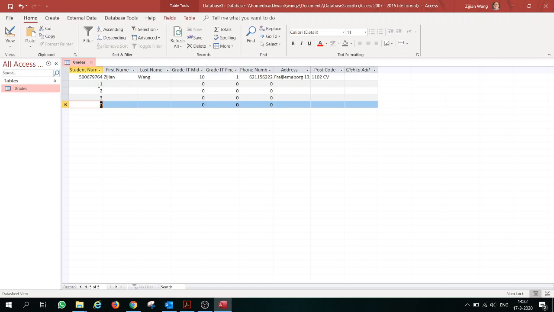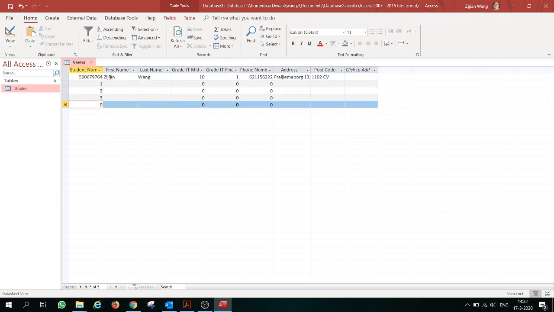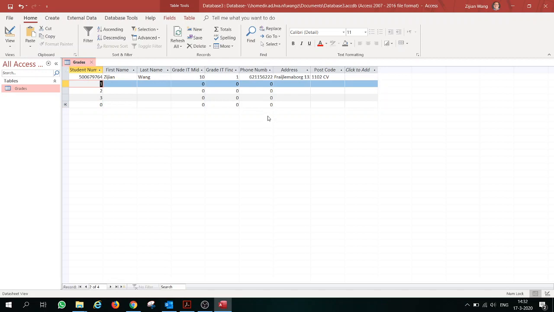So we can insert different records just by moving from row to row. So this is the basics of how to start up Microsoft Access, how to create your first table and design your first table and write down the information in it.